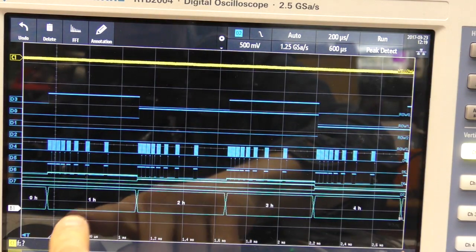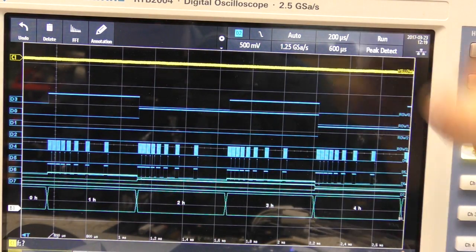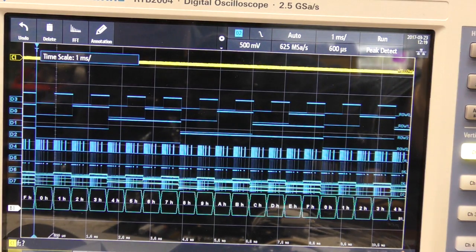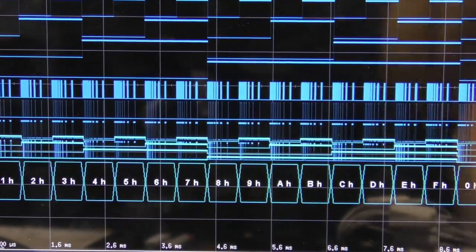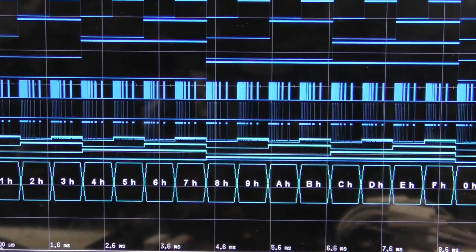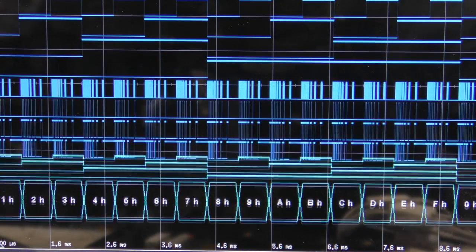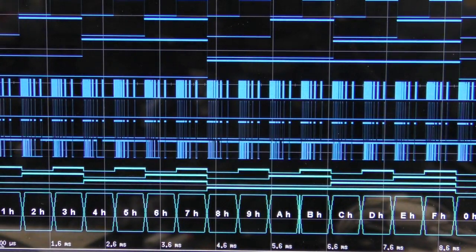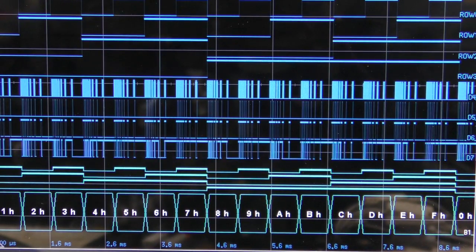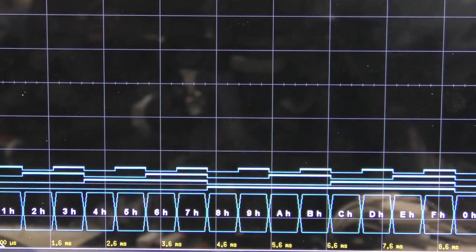So we've now got our bus display showing the numeric value of that bus. You can see it's doing 16 rows. So we've got this count, and again, like the other decodes, we can move it where we want. We've also got this little bits display, so we can turn off our logic input display if we want to. So we've now just got our bus display here, just like all the other options.